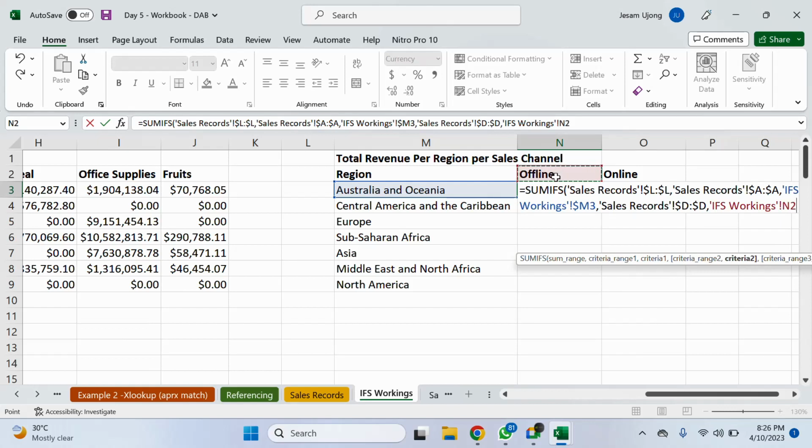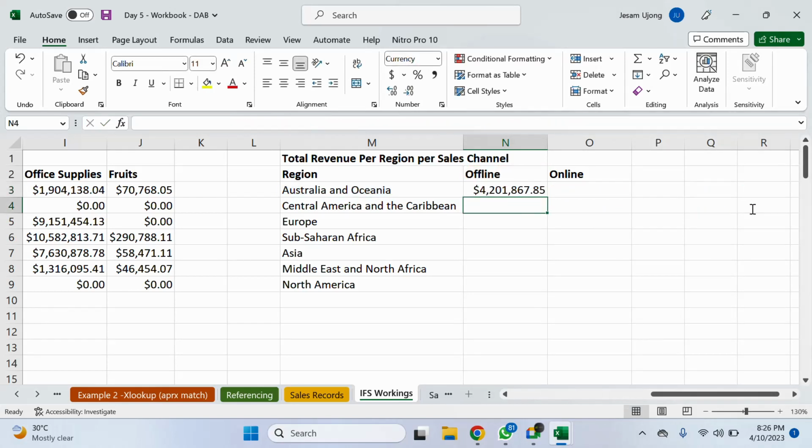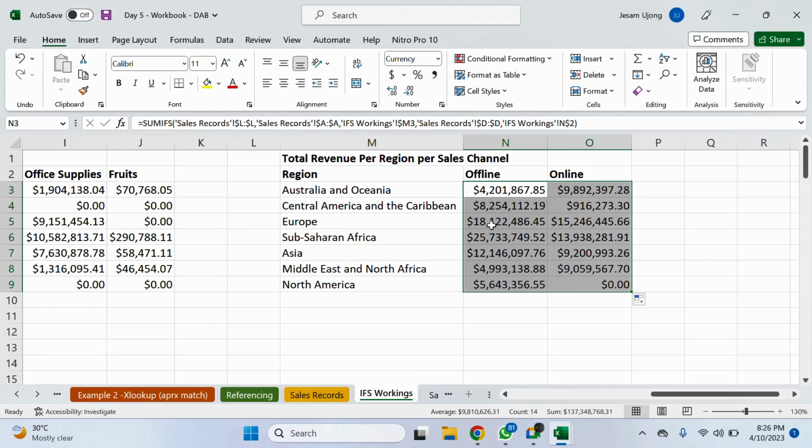So we click on offline and we want to be able to move it left, but we don't want the rows to change. So we'll lock only the row, but not the column. So a dollar sign in front of 2, but not in front of M. We close the brackets, and there we go. We drag it, and there we have it.